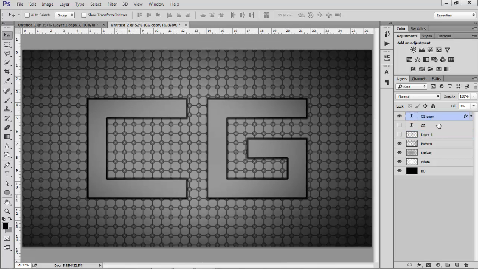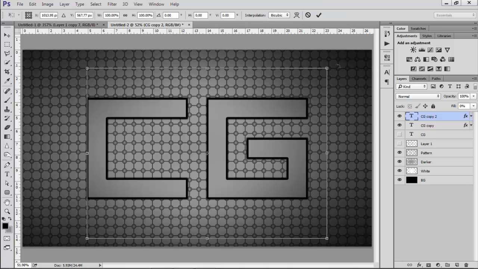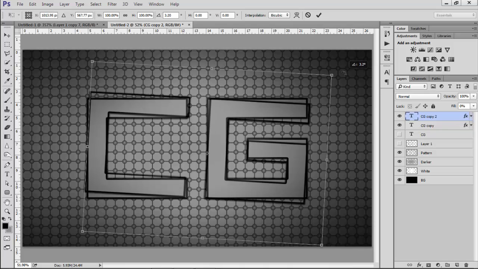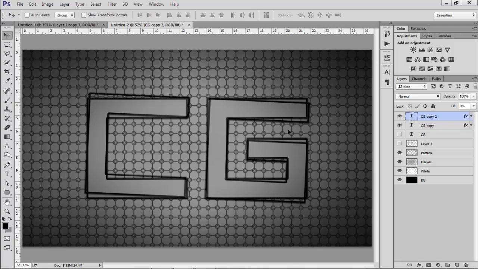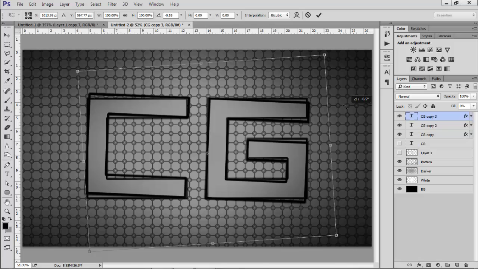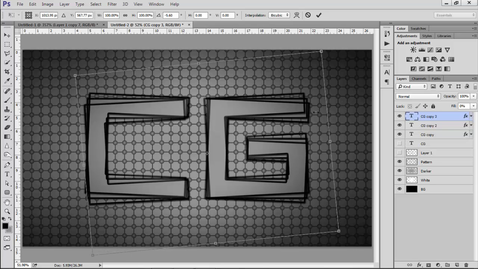Click on your CG copy layer. Now press Ctrl J. We are moving to the next effect, the main effect. So press Ctrl T and we will rotate it a little bit downward. Then press Ctrl J, press Ctrl T, and then we will rotate it a little bit upward.